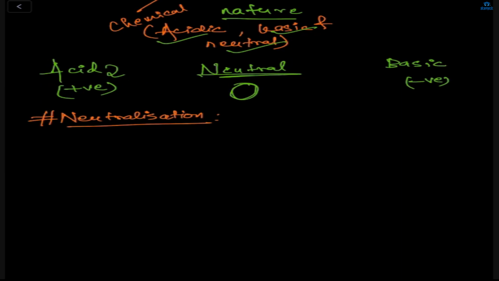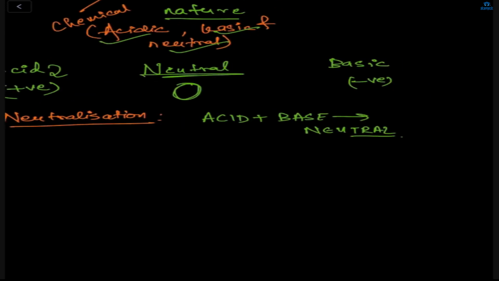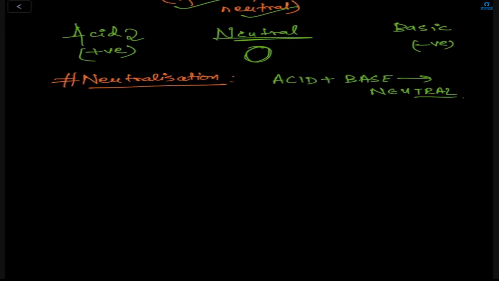Any idea, Shazan? What is neutralization? If a base is mixed with acid, then it becomes... Yes, acid plus base, it gives what? Neutral. So if we take one example, like in maths, positive, let's take number 5. If acid is positive 5 and base is negative, means negative 5, then what is plus 5 minus 5, Shazan? 0. It's 0. So neutral is what?